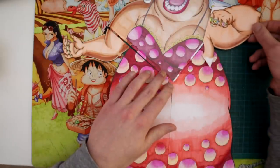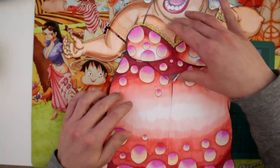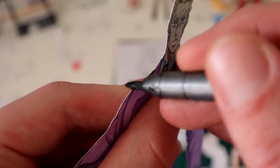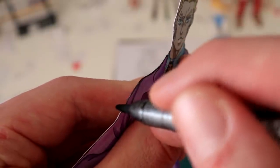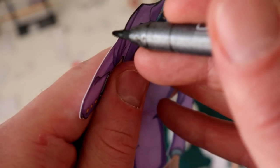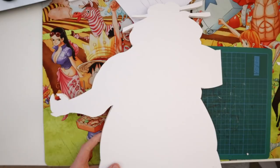I'm turning this drawing into a 2D model for Big Mom, which means I have a lot of extra parts to add — she took up like three pages to make one character, she's so big: 45 centimeters tall. Once you've got your full cut-out, here's the second secret: take a brush tip or black marker and go around the edge of the paper, because paper actually does have some degree of thickness. If you don't ink the outside edges, you'll have a white outline like it's been cut out.